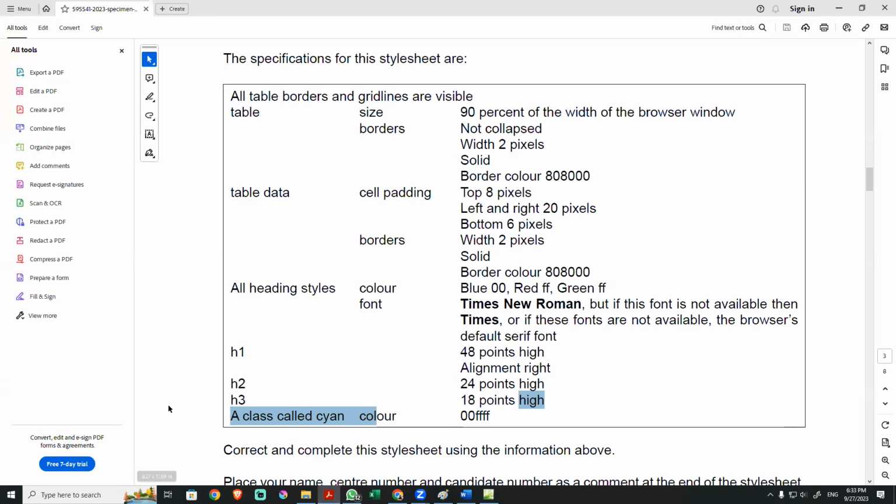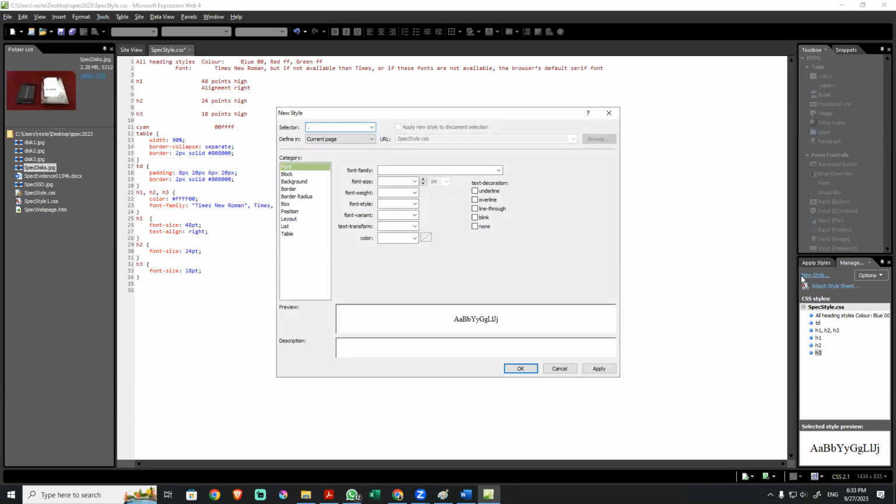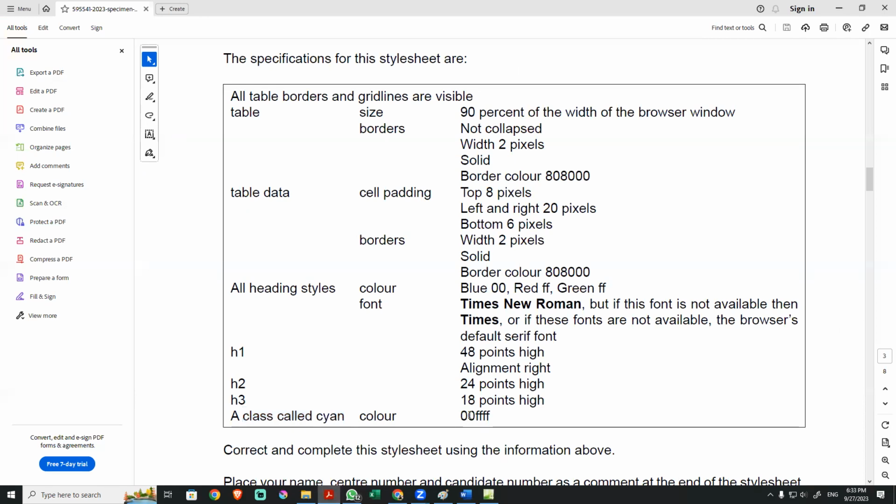All right, so there is another defined color, and it said a class called cyan. So meaning you will go to this one here, and then you go to new style and make that cyan. All right, that's the new thing. And it says for that particular cyan, it will be in the color 00FFFF.